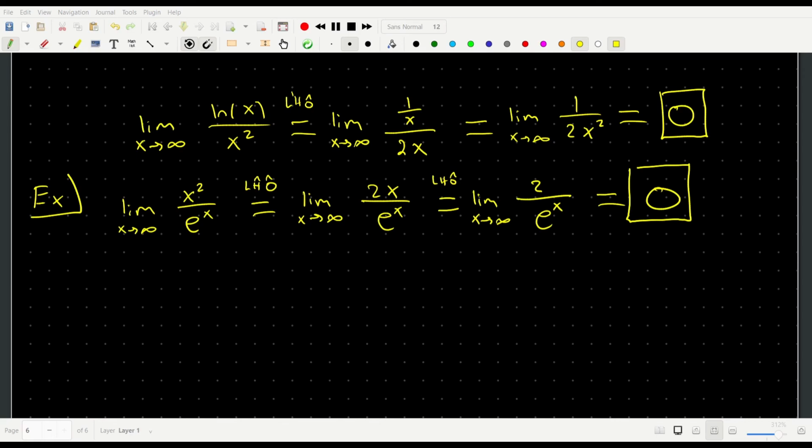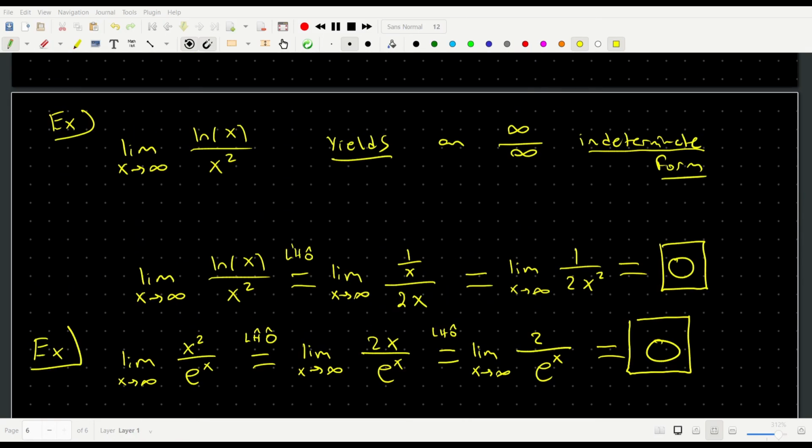And we can also use this to say that the function e to the x grows faster than the function x squared. They're both going to infinity, but e to the x as a function is growing much, much faster than x squared. This is actually a very general property that we've shown using an example, relating the exponential to polynomial functions. The exponential function grows faster than any polynomial function, and any polynomial function grows faster than the natural log function.